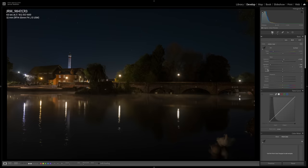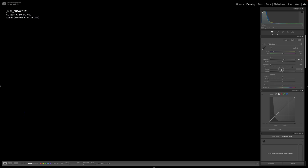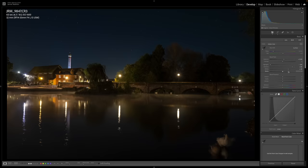Just going to check my whites and my blacks. Now, you can hold down the Option or Alt key, and then move the slider to see where the white light effectively bleeds through. And you'll notice if I go up to the histogram, there's a triangle up there. If I click on that triangle, it will highlight it, and it will show you where you are clipping. Effectively, you're going past the data of the actual image.